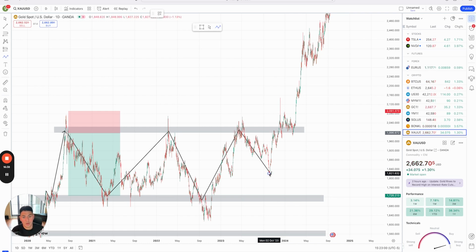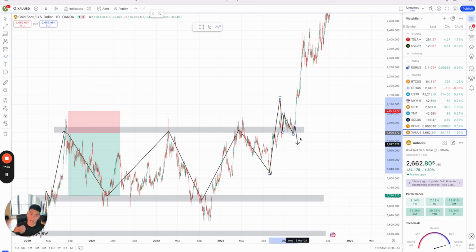At this point, we had a huge candle right here, which went way up past the resistance. But what happened after? It came right back down to retest the resistance key level. So what happens after there is a clear reset after price broke above? Another resistance is going to be created, which is exactly right here.